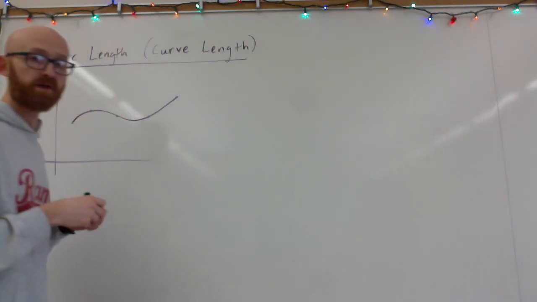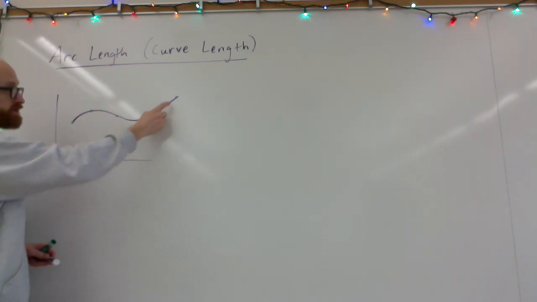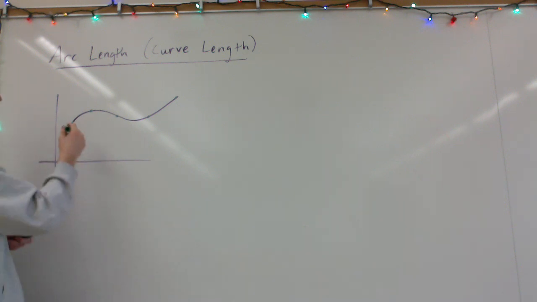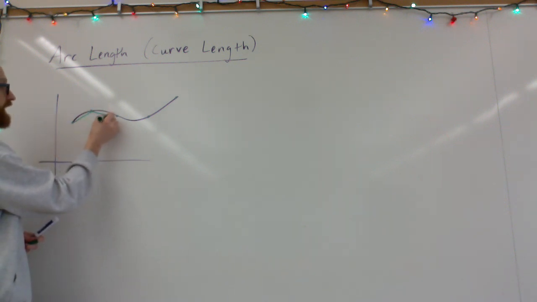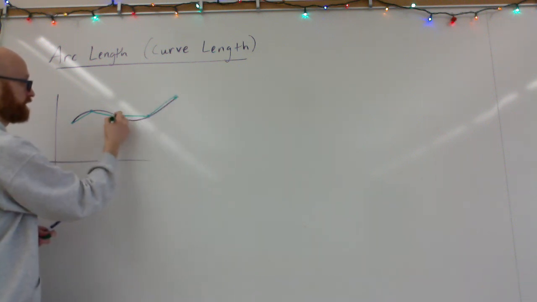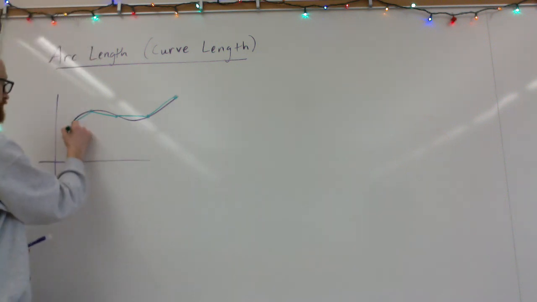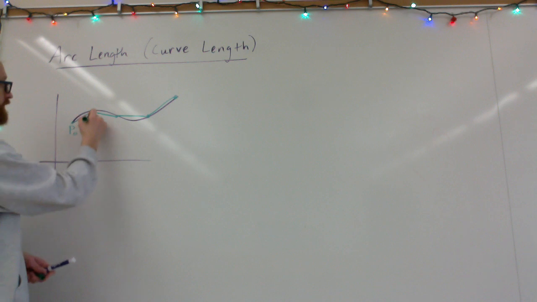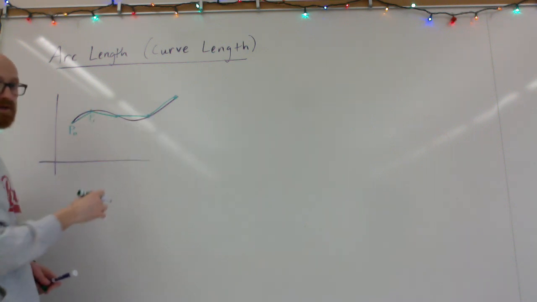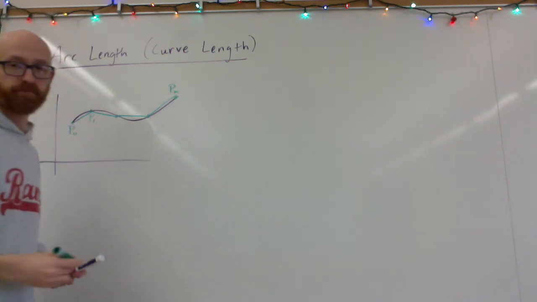I've added some little points to it. So I have a purple graph here and then a couple of greenish points. One way to approximate the length of that curve would be to connect these dots using line segments. So I've crudely done this, and let's call this first point P0 or P naught. The next one is P1, and then there's a lot of them, so I'm saying dot dot dot, and let's make the last one P sub n.